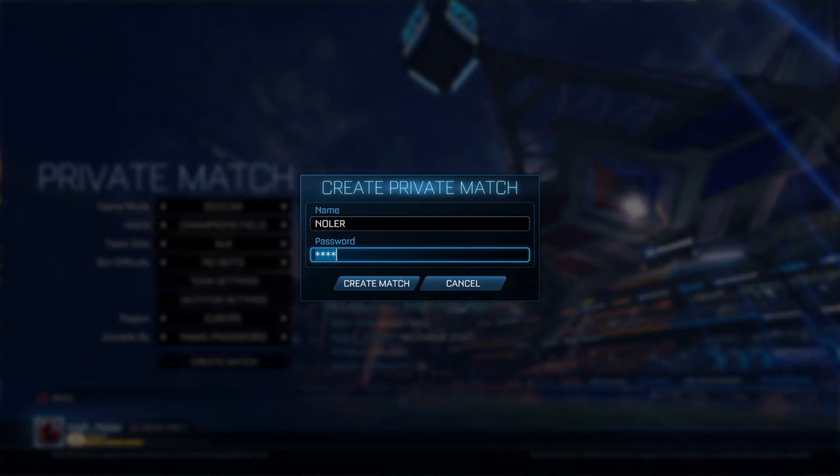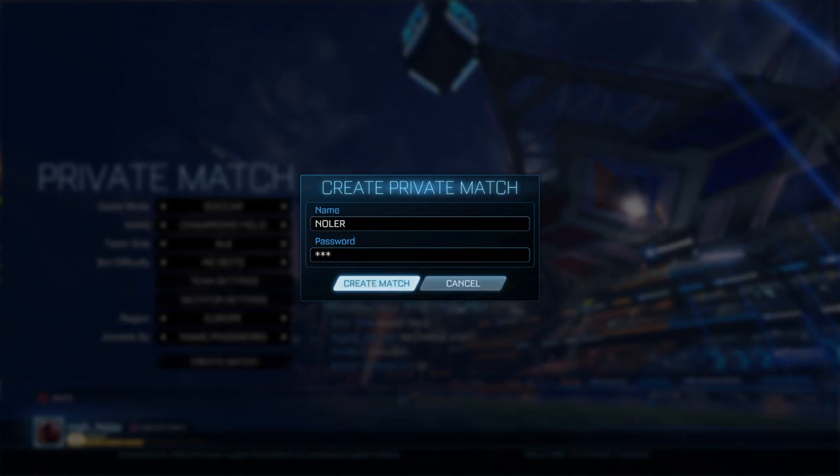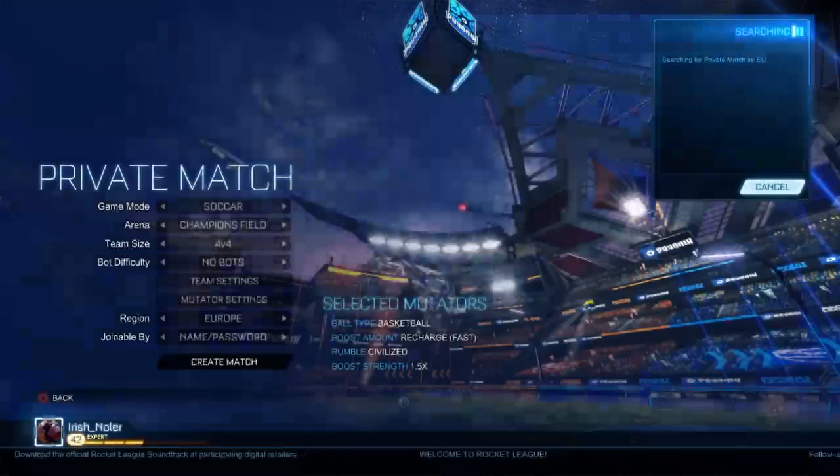Right, the name and password. Name is Noler in capital letters, and the password is simply going to be 321. Easy enough. 321, Noler in capitals. Let's go.